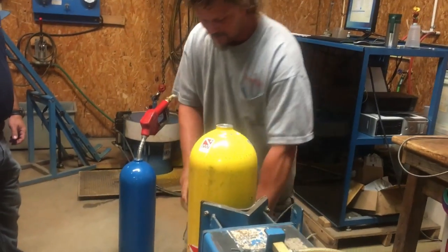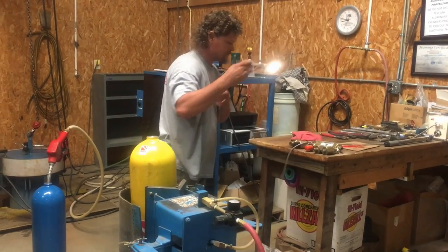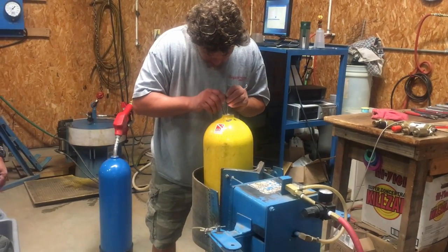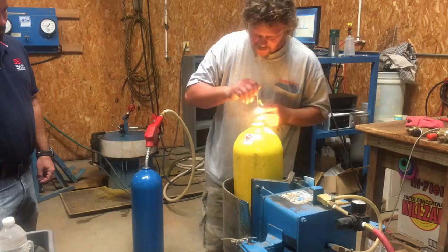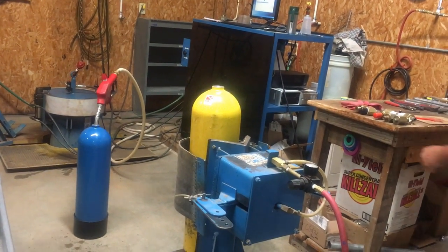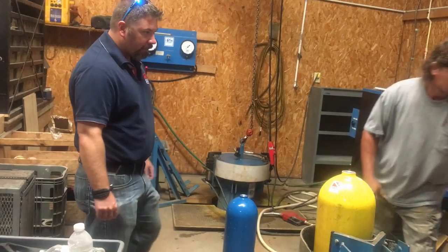We'll go ahead and visually inspect this one. Basically, serial number, size of cylinder, owner of the cylinder, stuff like that. Yeah, we do the same thing for our business.